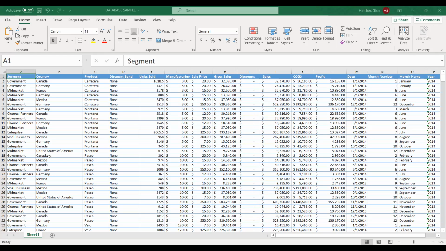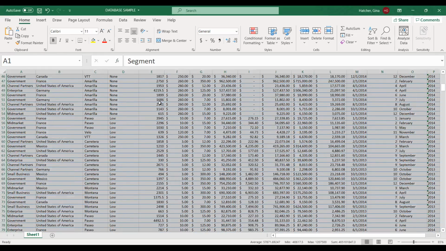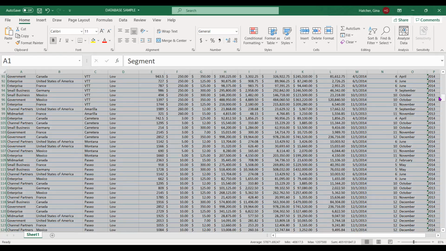Control Shift 8. Try that again. Control Shift 8. There we go. Now, if I scroll down, of course, it's a very long sheet.